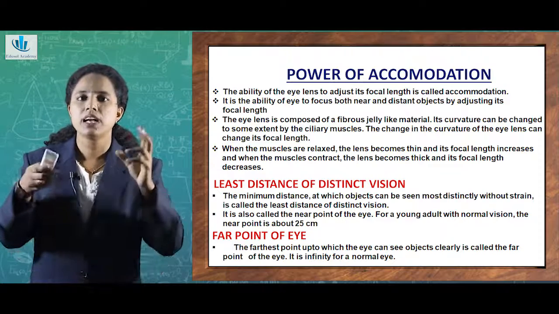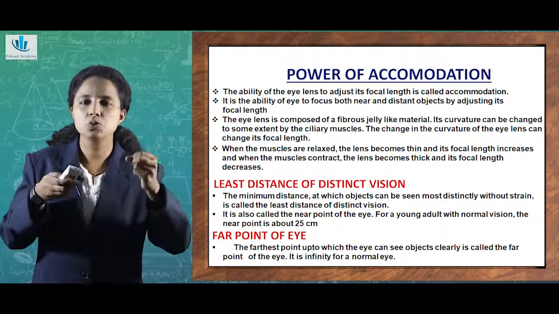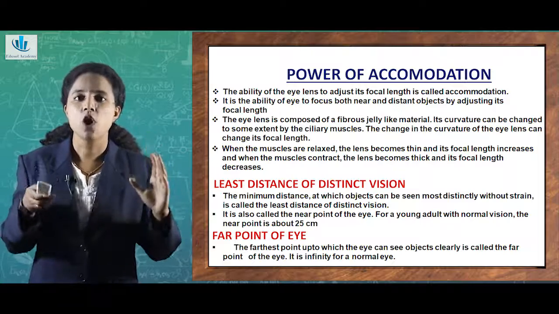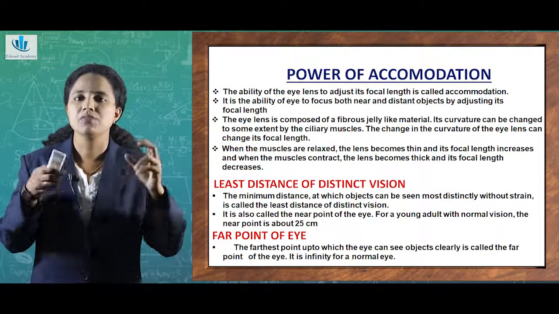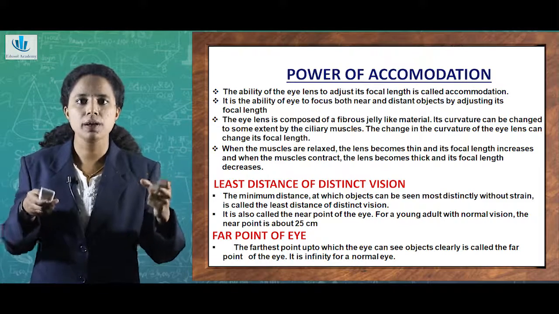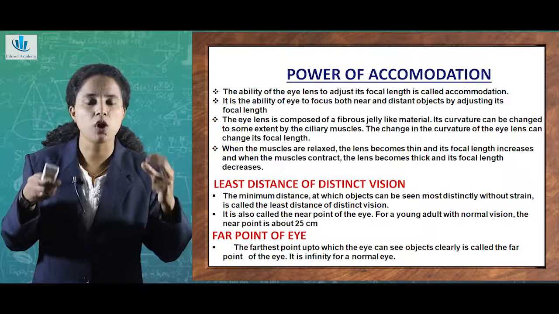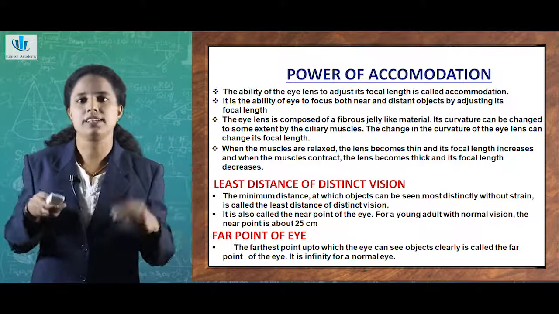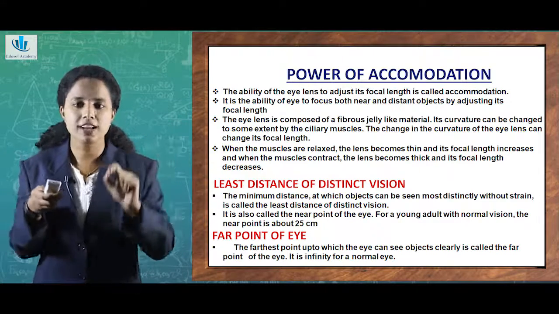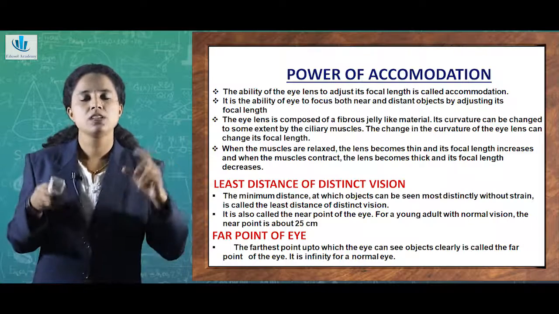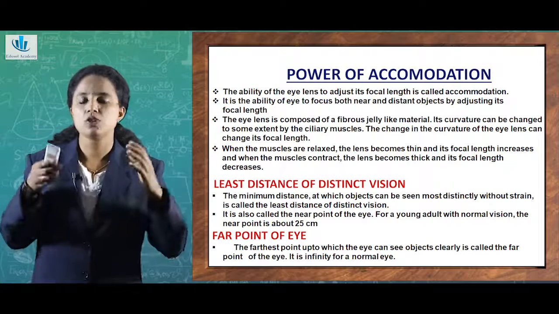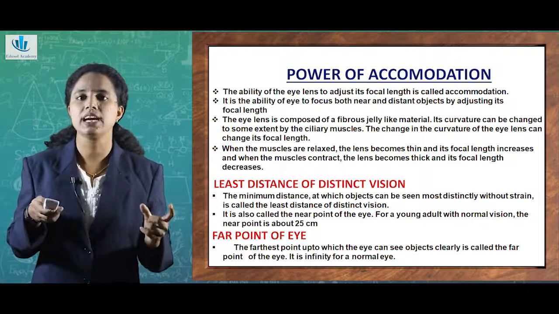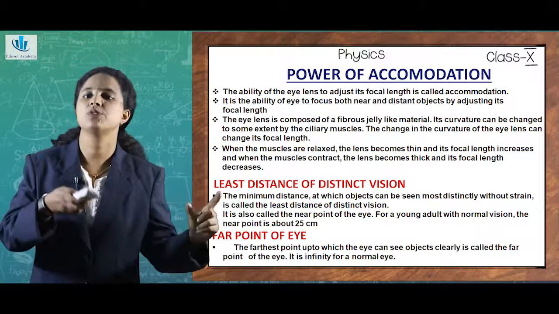Since the eye lens becomes thicker, it is pushed into a little more convex shape. As we know, the eye lens is particularly of a convex shape, isn't it? Then the focal length will decrease as the convex shape becomes more convex, and the curvature behaves in the opposite manner. That is, when focal length decreases, the curvature will increase. So the image finally falls on the retina. When the objects are nearby, the eye will accommodate by taking a thicker shape so that the image falls on the retina.